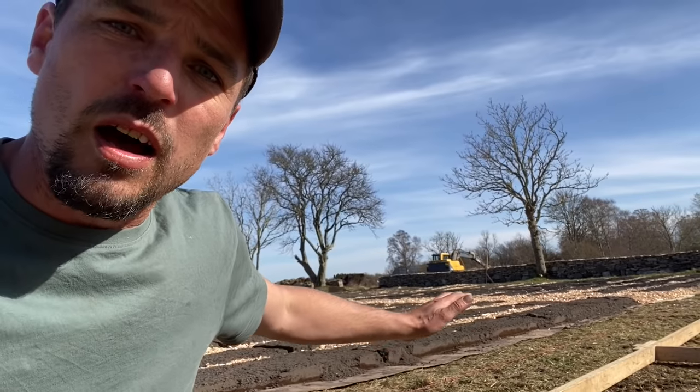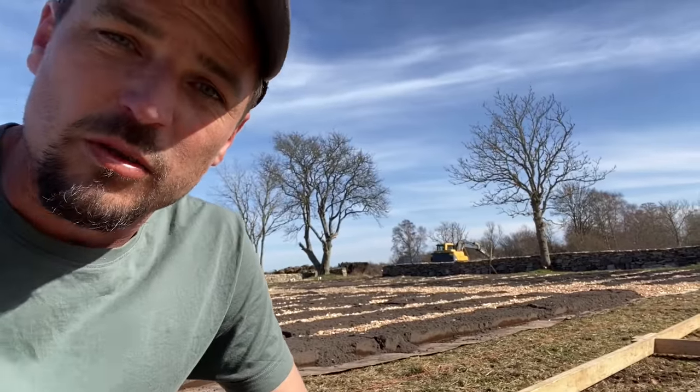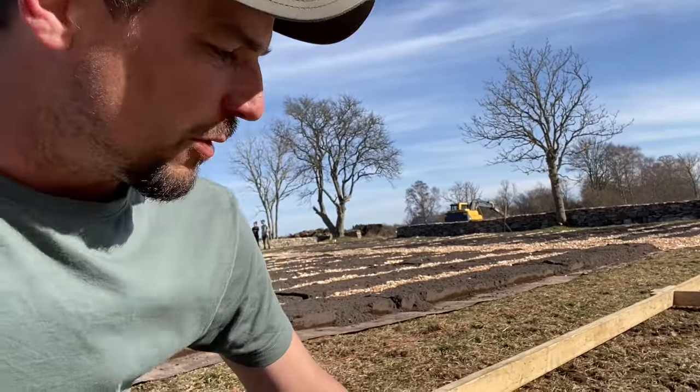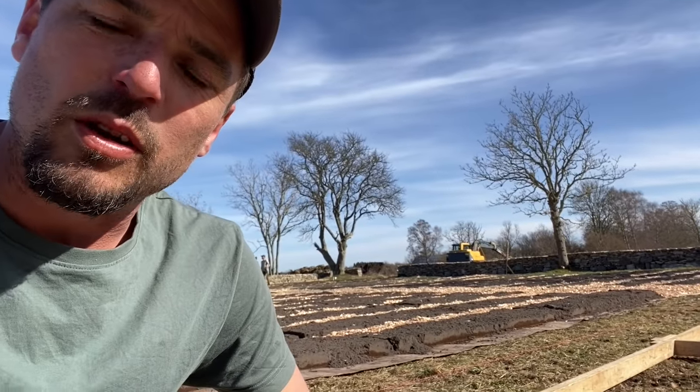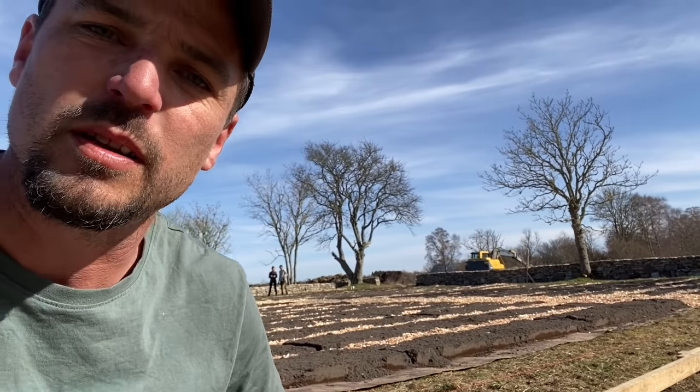We've been very careful to put down cardboard under the pathways as well as 2 layers under the beds because the grass has already started growing here. So it's quite important to nip that in the bud. We're aiming for about 10 centimeters deep with the growing soil and compost underneath it, and then even surface with the wood chip so that everything's level and perfect.